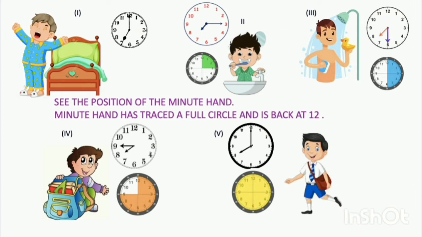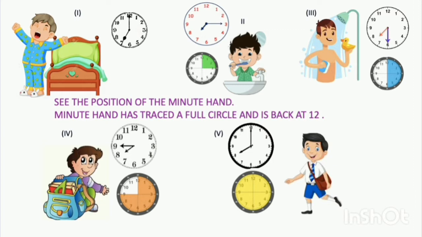Now, Ayan goes for his bath. By the time he is done, the minute hand has moved forward by 15 minutes. It is now halfway across the clock face at 6. Okay, the time is 7:30. The hour hand is midway between 7 and 8, and you know that the time is 7:30.